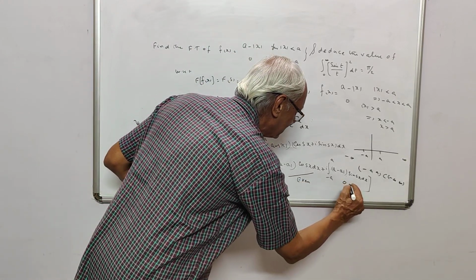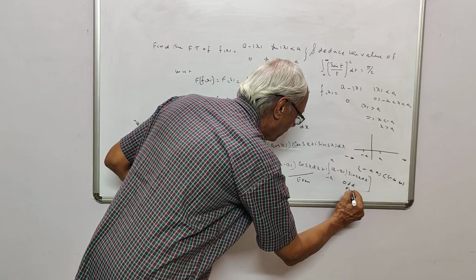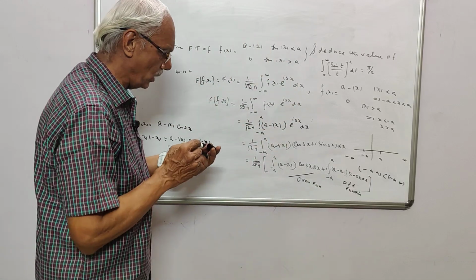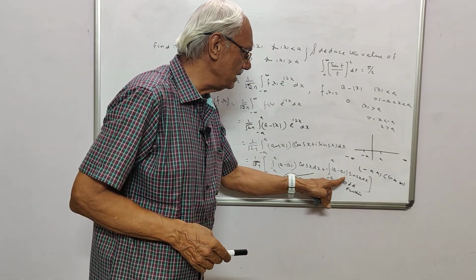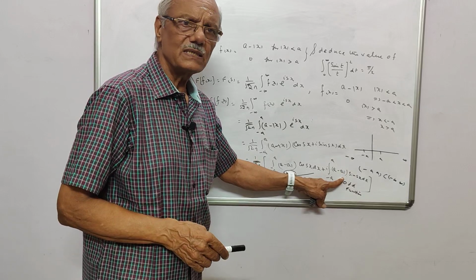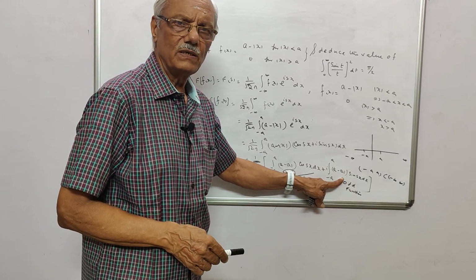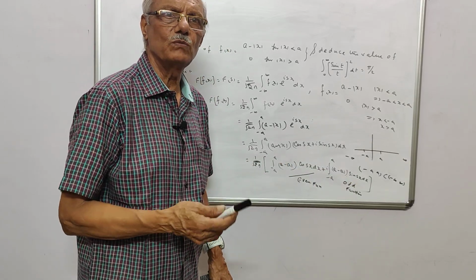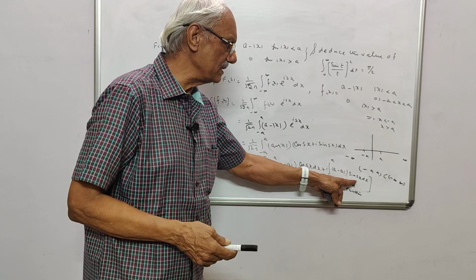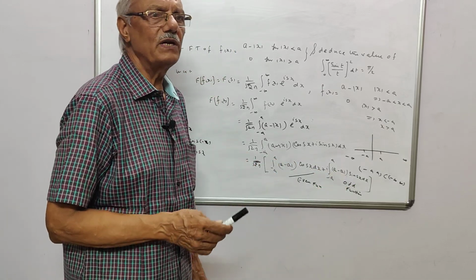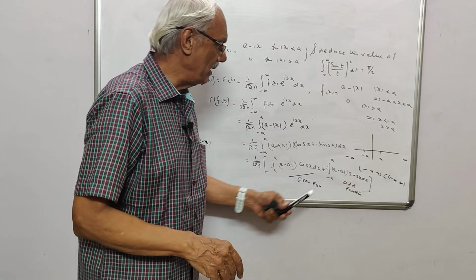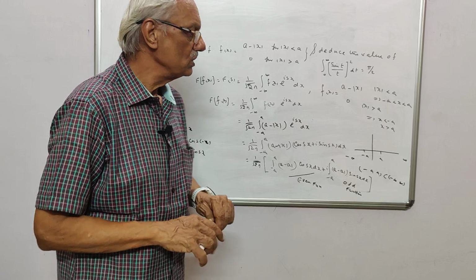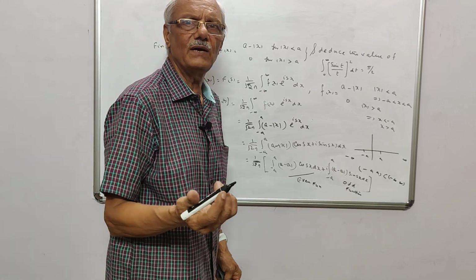And you will see that this is an odd function. This is an even function. So you see why this is an odd function? Because modulus of x is even, it will remain, whereas the sin sx will be minus. If you change x to minus x, this will become minus sin sx. So this is an odd function. So whenever it is an odd function, we know that the integral from minus a to plus a of sin sx dx will be equal to 0. So you see that this is a property of the definite integrals.